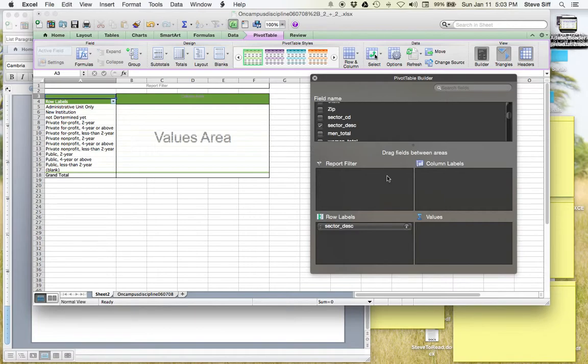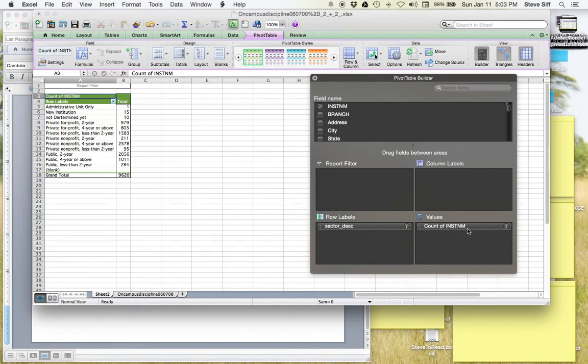And so now the question is, what do we want the machine to tell us about each of these units? Well, first thing, let's have it tell us the number of schools in each of these units. Institution name, count of institution names. So it is as though it is dealing every single row in the other spreadsheet into an individual stack, an individual row here, and then counting how many institution names are in that stack. So since everyone has a name, that should be the number of schools in each of these categories. And notice I'm putting these in the values area here.